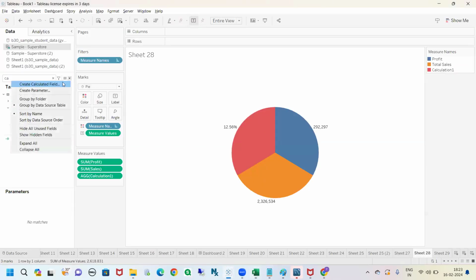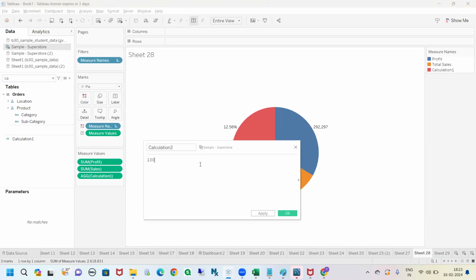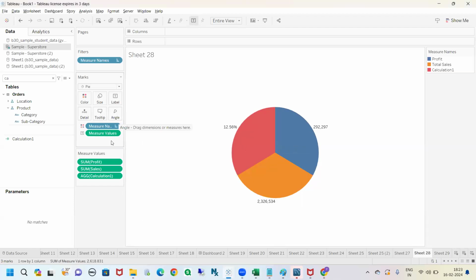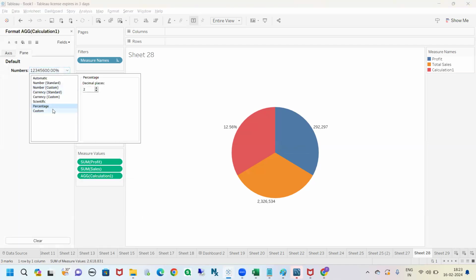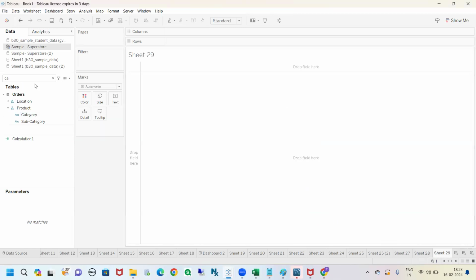So I can simply go to the pie chart here. I can generate a calculation like 100 divided by 120. Like that, you can create separate measures with some calculations, bring those measures into a sheet here, and just apply the percentage option. But with only measures, we cannot create percentages. With at least one dimension and one measure, we can create percentages.